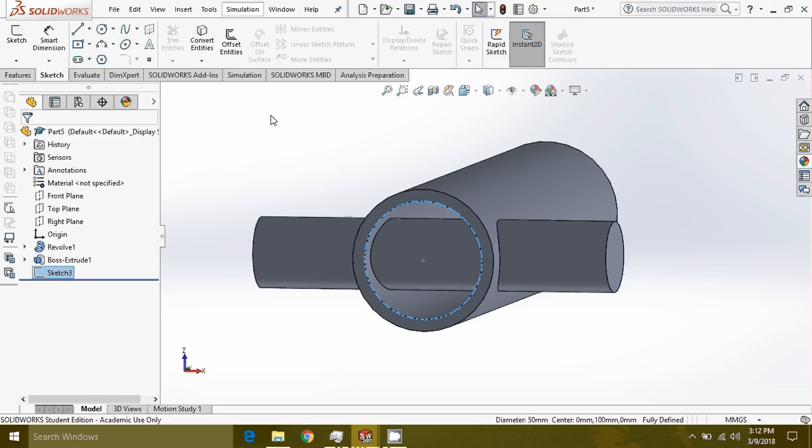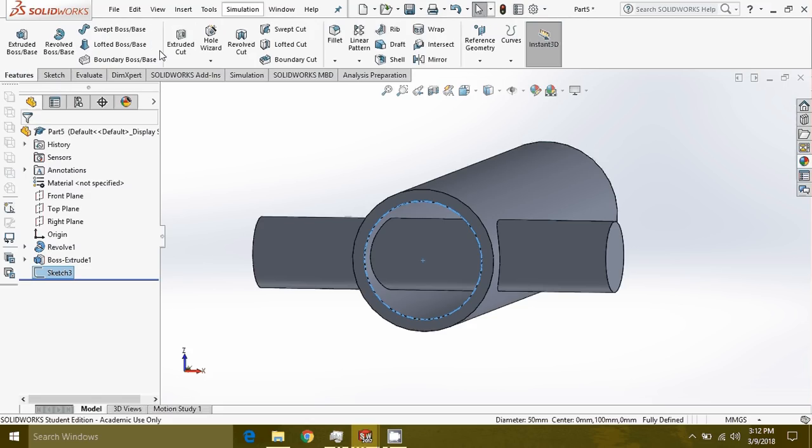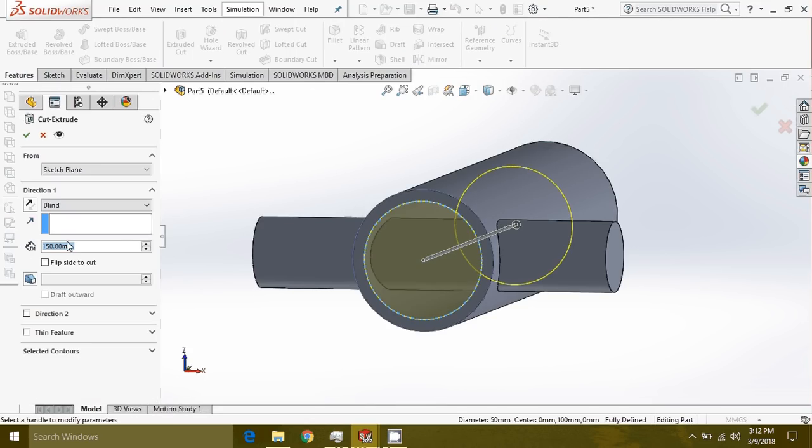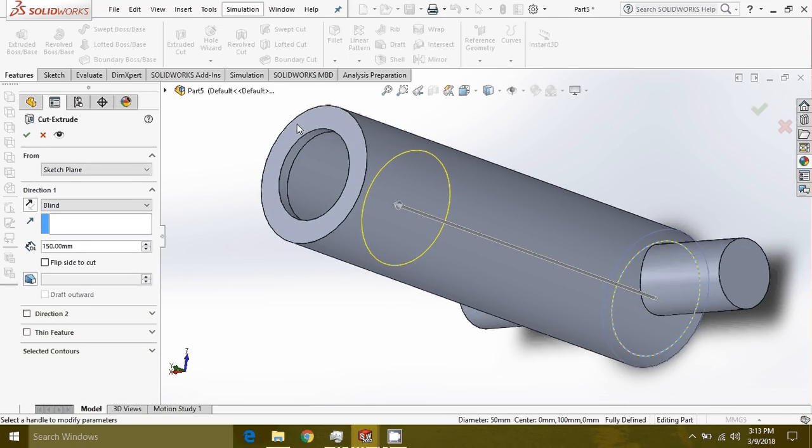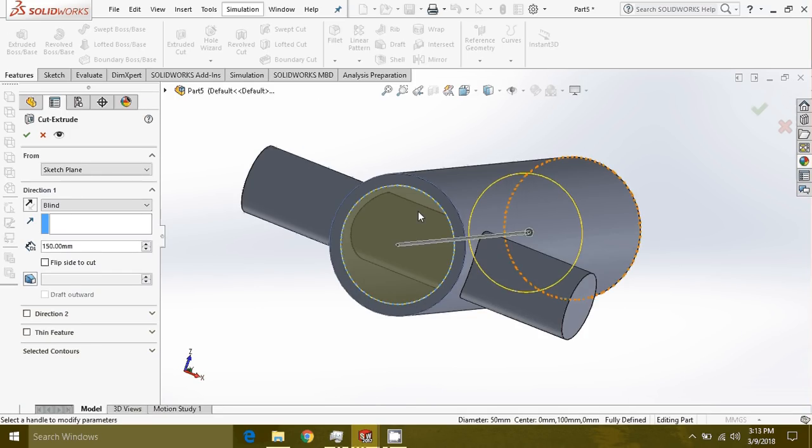Then I'm going to click exit and go back to features, extruded cut, and now I select a cut depth of 150 millimeters. At this point, it doesn't really matter the cut depth as long as you don't cut through the top here. Remember that we want this overhanging feature, and that we also want to cut through the tube here, the cylinder that we created.